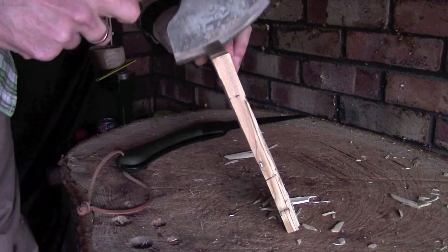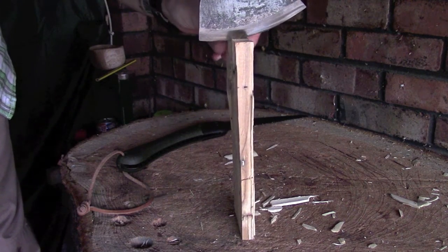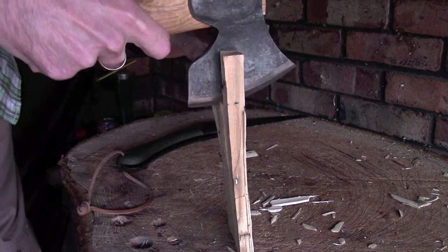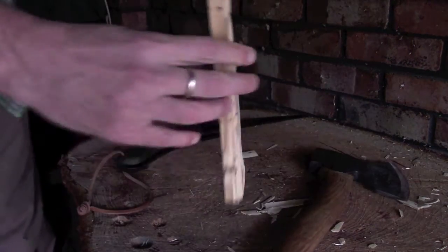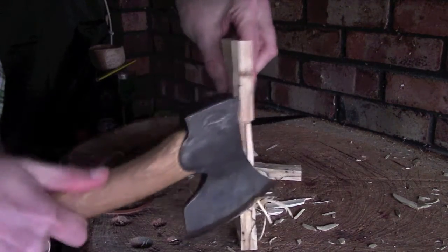you can line it up and, keeping your fingers well out of the way, just tap down on the piece of material and the same thing will happen. So basically you see that the amount of material we've just removed is significant in comparison with if we were sitting here trying to cut down with the axe.